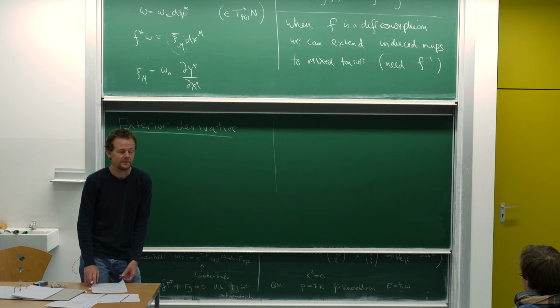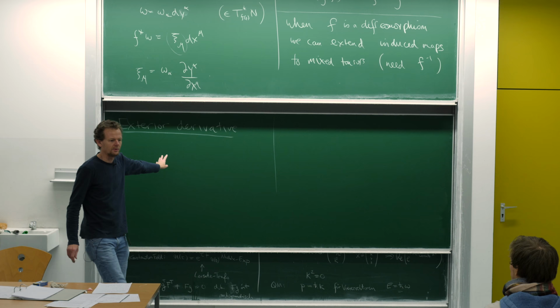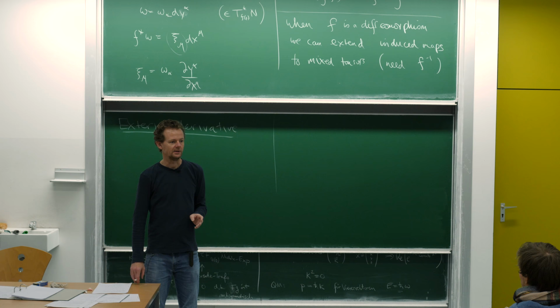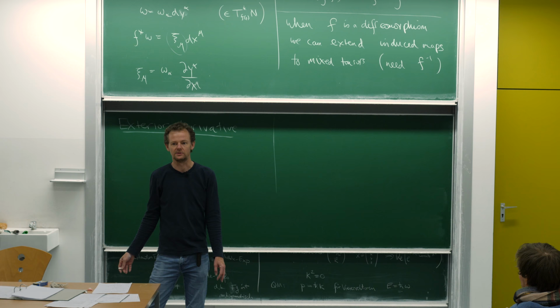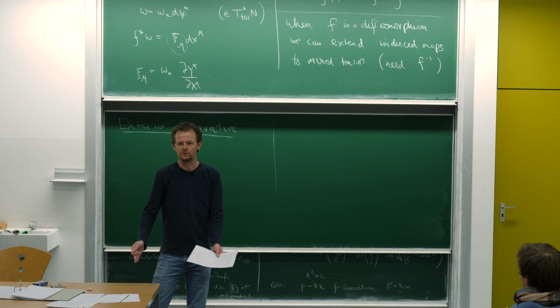And the exterior derivative is a perfect example of this, if you like. In your vector calculus, you encountered all these operations like div, grad, curl, and so on. And you encountered all these theorems, Gauss's theorem, Stokes' theorem, Green's theorem, and so on. They all looked kind of similar, right? You did some derivatives, you did some integrals, and things canceled out just like they do for the fundamental theorem of calculus. So the integral gets rid of the derivative. That's roughly speaking the moral behind all these vector calculus results. And that looked heterogeneous, right? Div looks different from grad, looks different from curl.